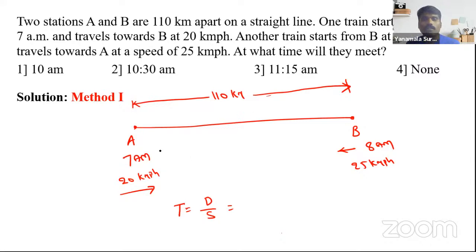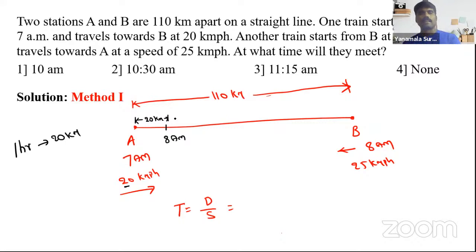Now, what I'm going to do is, from station A exactly at 8 a.m., I mean after 1 hour, train A covered 20 kilometers. Now again here you may have a doubt. Sir, how did you get to know that it is 20 kilometers only? Did you travel in the train, sir? No, I did not. The meaning of 20 kilometers per hour is that in 1 hour it will travel 20 kilometers. So this is the meaning of speed.